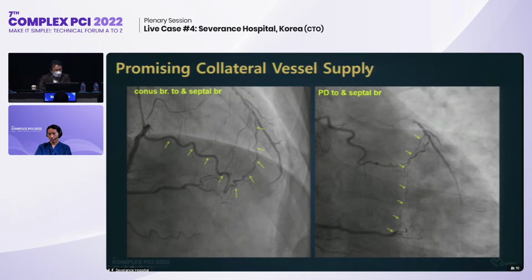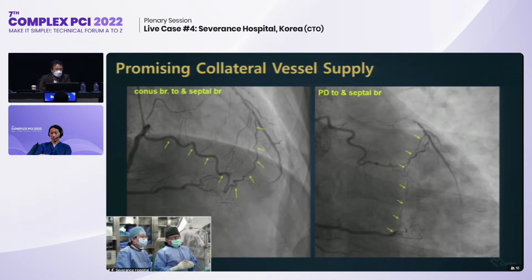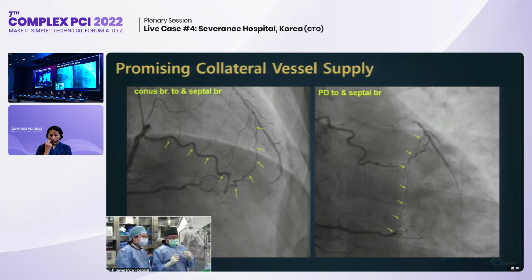Let me summarize this case. We tried nearly everything. The initial CTO procedure was antegrade wire escalation, and we mainly focused on retrograde septal channel tracking, but because of some tortuous and bending portions, the wires did not cross, so it failed. We also considered the epicardial collateral, but I only touched the middle portion. So we had this case for the live demonstration of a retried CTO case.